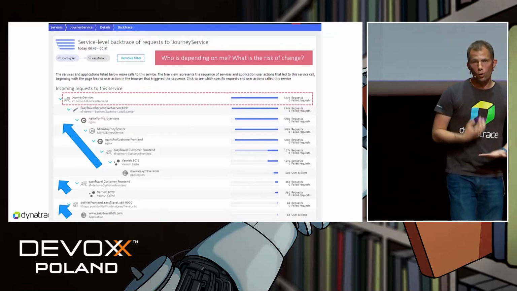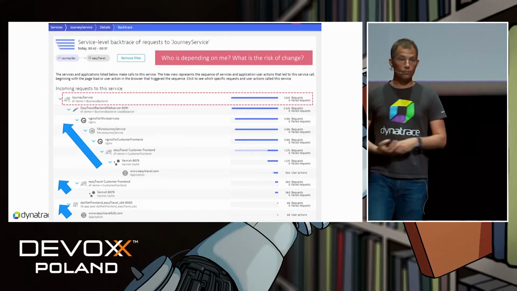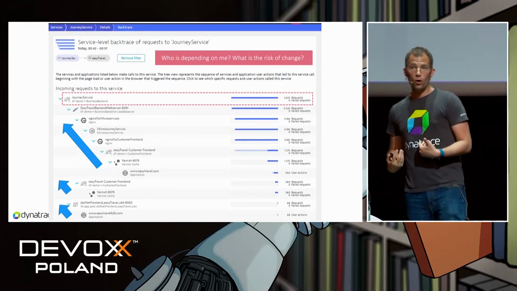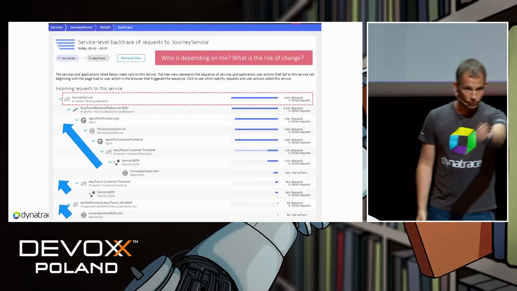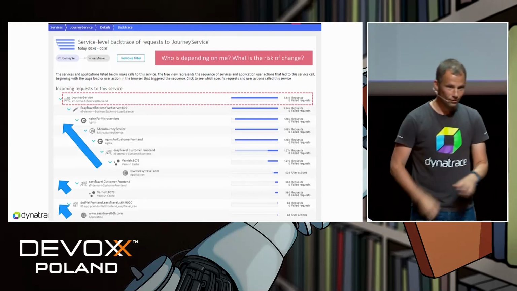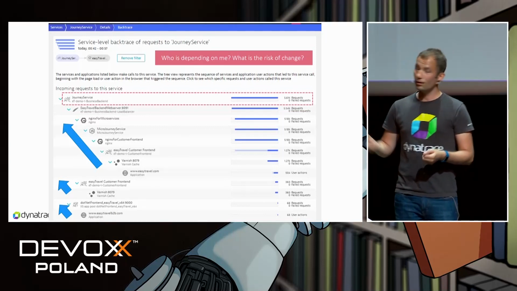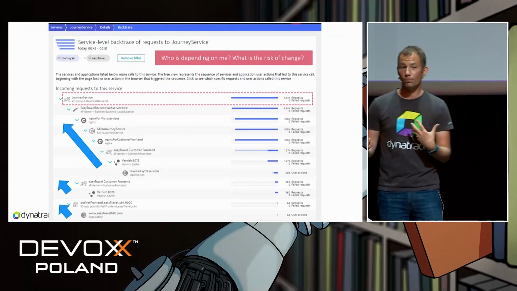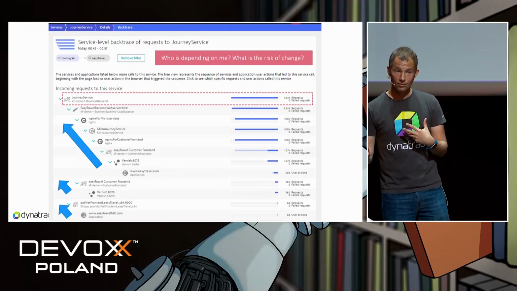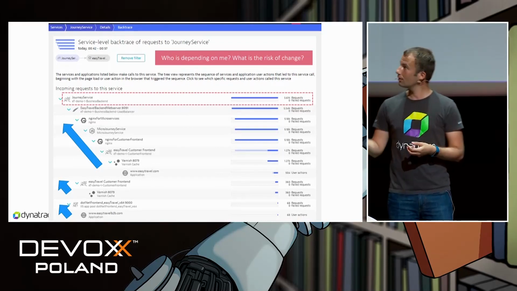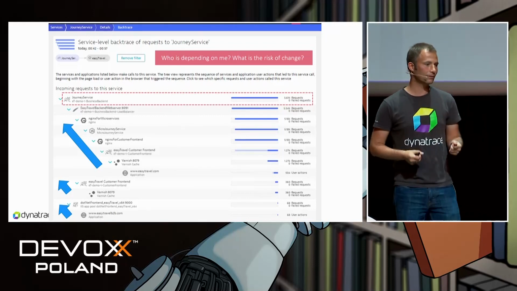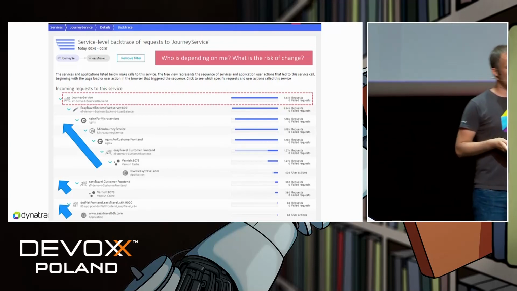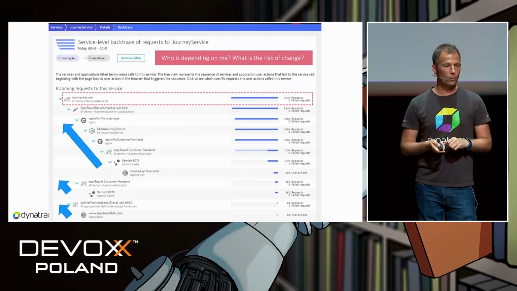So very important to always understand, who am I depending on? Not only for you to know, but if you are planning changes, right? And then you're going on vacation, and then Piotr, you're jumping in again, and then you make a change to his journey service, then you want to talk with the people that are potentially depending on your changes, right? If you break something, these people are all going to cry. What happened? Right? So be careful, and make sure you are aware of everything that happens.